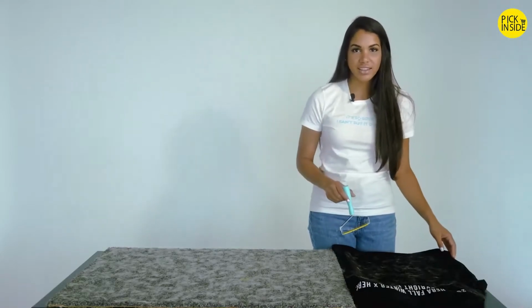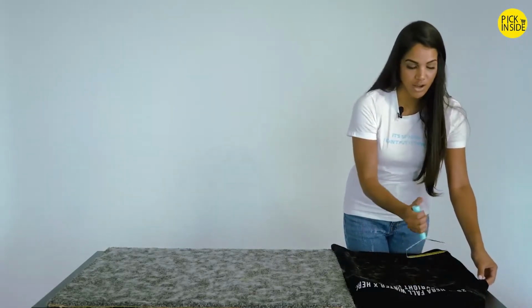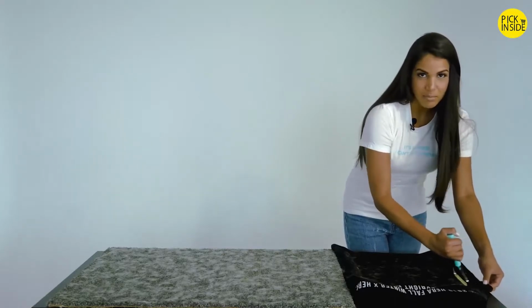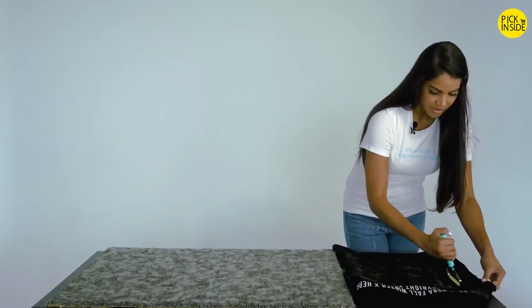In order to use it on delicate fabrics, you have to point the Uproot cleaner at an angle and try and be very delicate with it. Try and use it left to right. You wanna try to get a small portion first. Kind of test the fabric, make sure it doesn't ruin the fabric at all. Go very gently and you'll notice it just picks up all the hair, just like that.